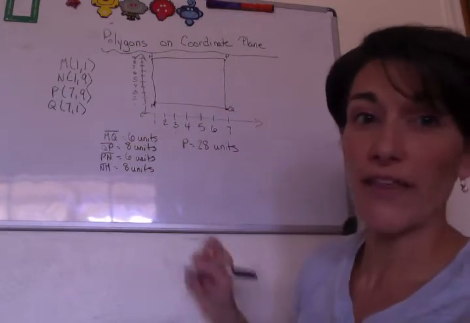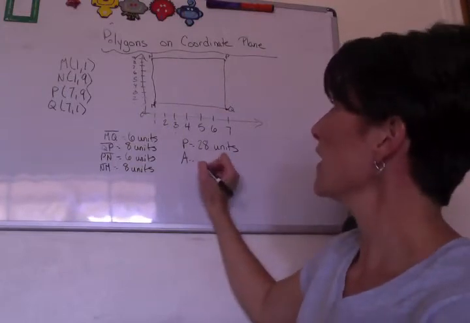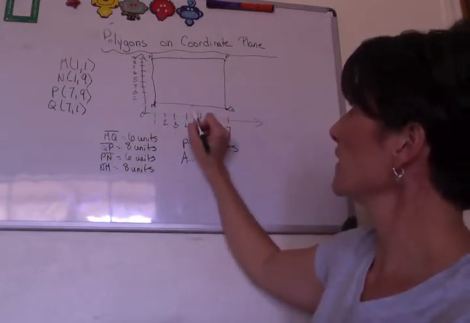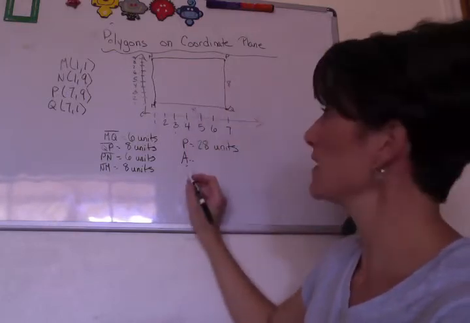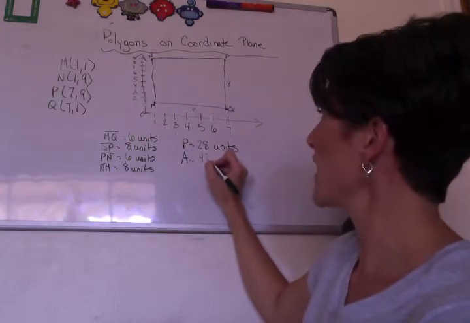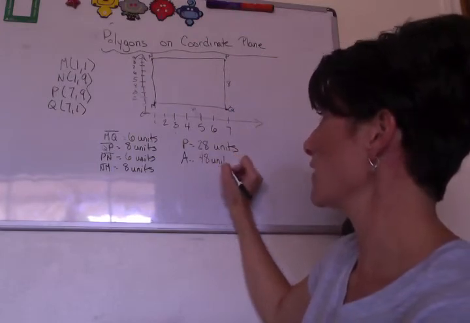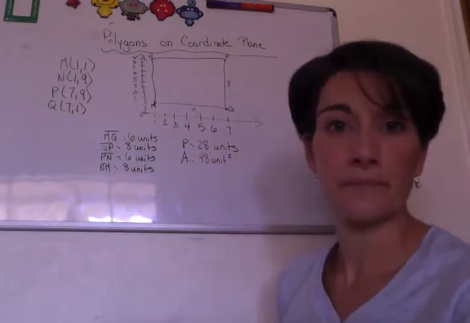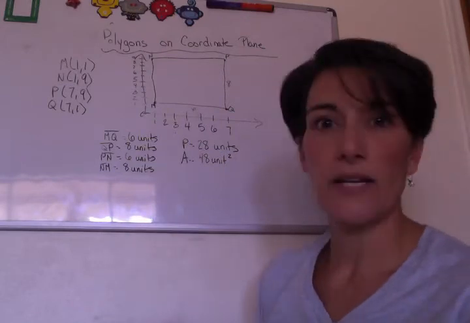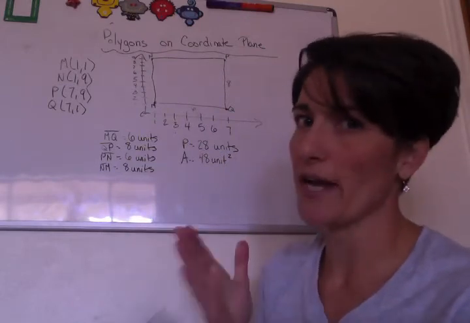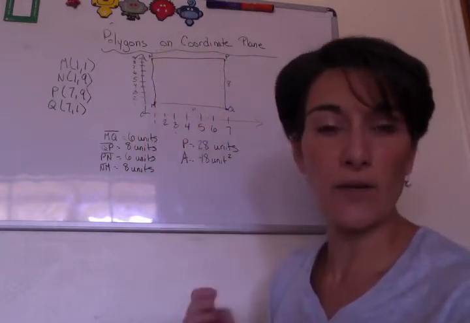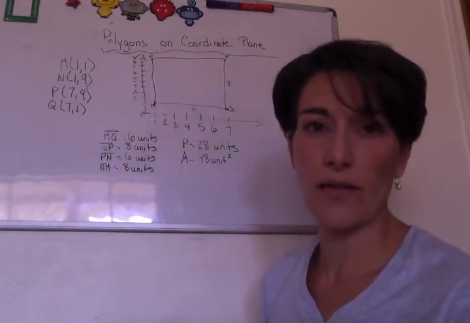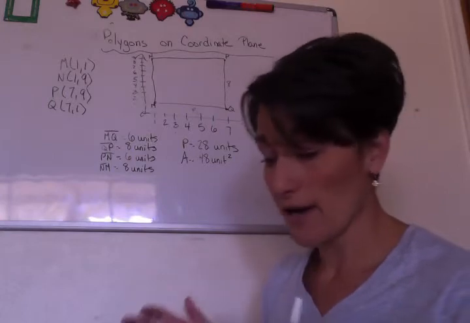I can also figure out the area for this. I know that this side is 6 and this is 8. So I would just multiply 6 by 8 to find out that I have a 48 unit squared area. Okay, so really this one is just draw your shapes carefully, making sure X always goes before Y, X, Y, graph it, tell me what kind of shape it is, and then go ahead and figure out those lengths of those sides. All right, so let me erase this one and let's get into a second problem.